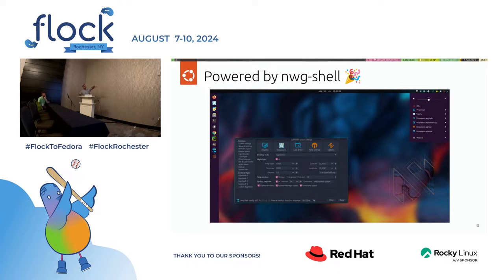You have your dock on the right, your panel on the top, a bunch of drop downs. All this stuff works on GTK layer shell and everything. It is GTK based and written mostly in Go and Python, I believe. So we're going to use this to power the entire spin. It's going to look nice and sleek and modern. There will hopefully be very little configuration you would have to do out of the box if you just wanted to enjoy the experience. But of course, the world is your oyster and you could do whatever you like.